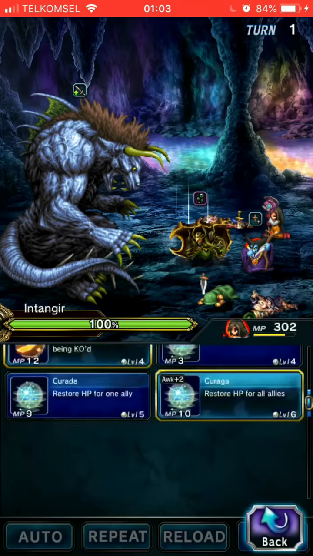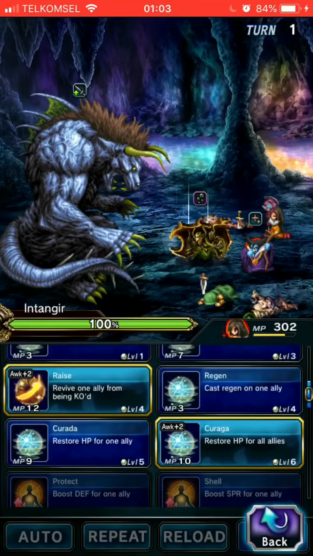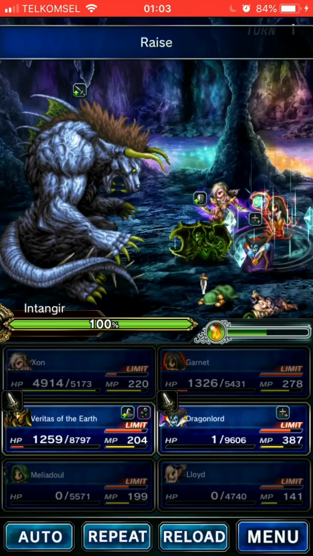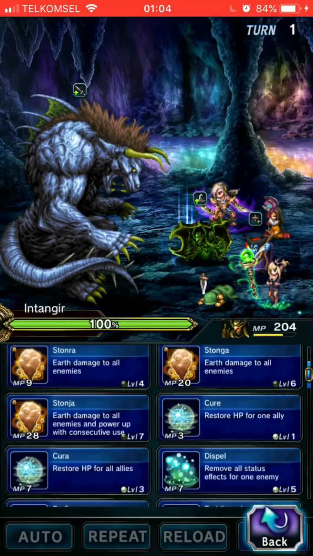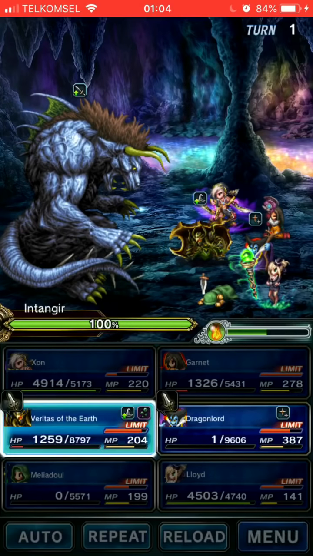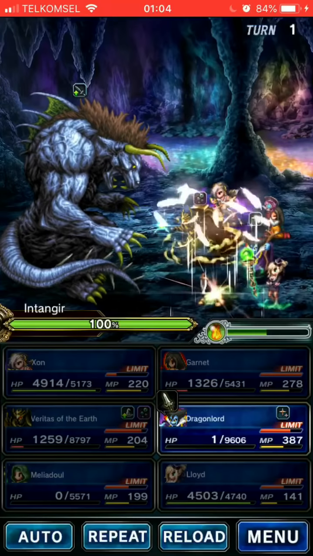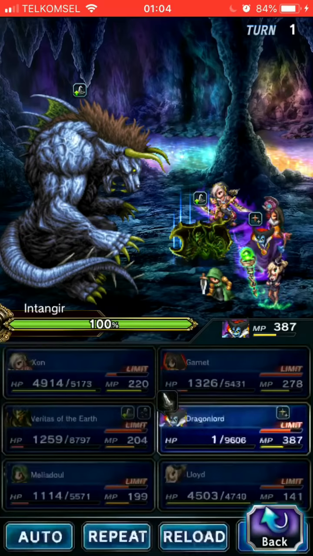yeah, I'm gonna be bold here, guys. So I'll do a dual white magic Raise on Zon and on the healer, since we have these two. And Veritas of the Earth will use, well, we are allowed to use items, so he will use this item, let's see here, Phoenix Down, so that's the first item. So everybody survives here. And Dragonlord will use super channel anger.